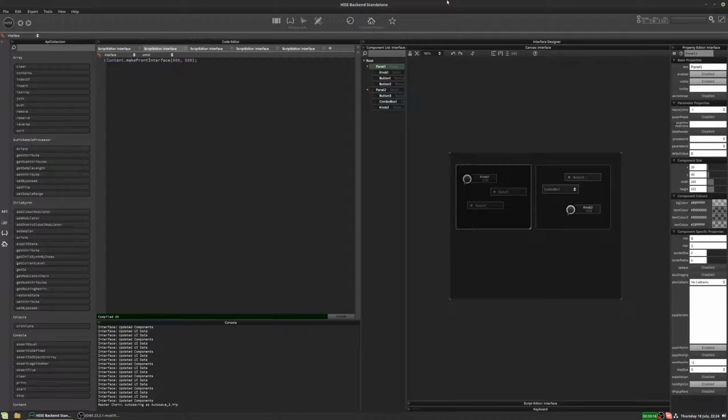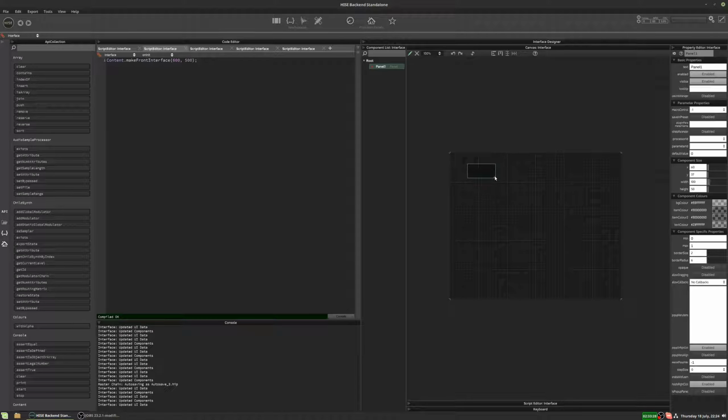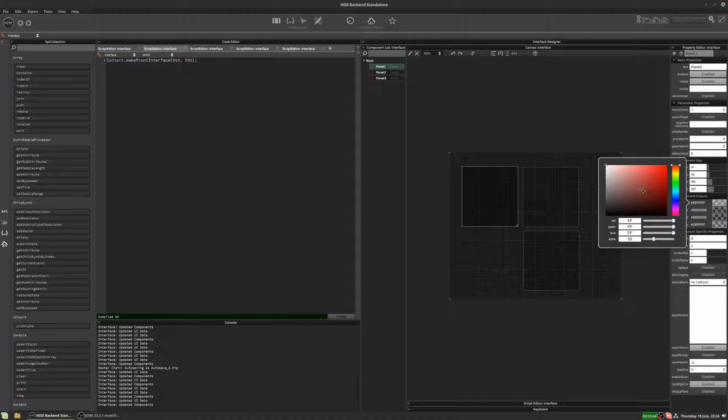So I'm actually going to start by just deleting everything we've got here. I just wanted to have that there just to show you the basic principle. And I'm going to add 3 new panels to the interface. So there's the first one, there's the second one, and there's the third one. And we're going to have these stacked on top of each other in a little while. I'm not going to put any controls inside them, but I'm going to change the colour of them so that we can see which panel is visible. So I'll just change these properties here.